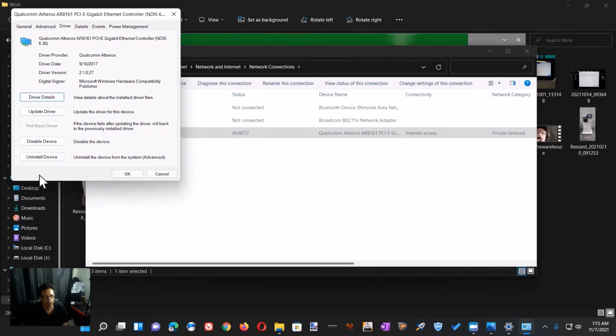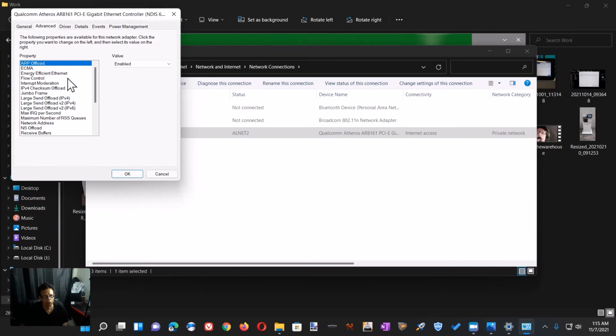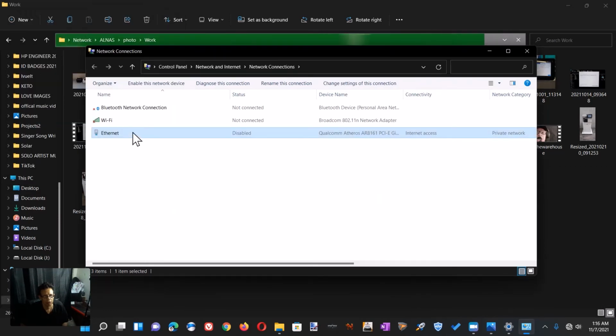Well, let me fix what I was doing first. Turn off jumbo frames. Disable it. I should correct the problem. It'll connect again. Properties.